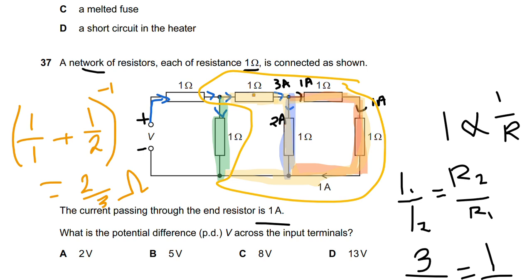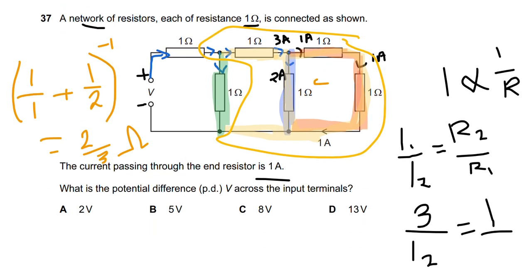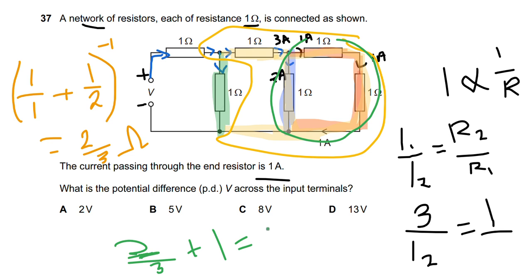Now this and this, you just calculated this part, right? This part and this part in series with this part, so 2 by 3 plus 1 is equal to 5 over 3, right? That's equal to 5 over 3 ohms. So this part of the circuit is actually 5 over 3 ohms. Now we can just plug that in our calculations, and that tells us that the current I2 is actually equal to 5 amperes.